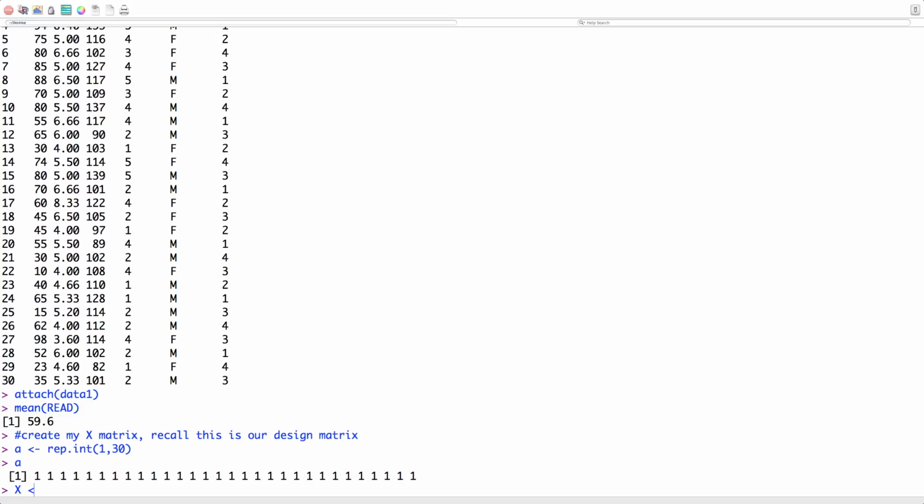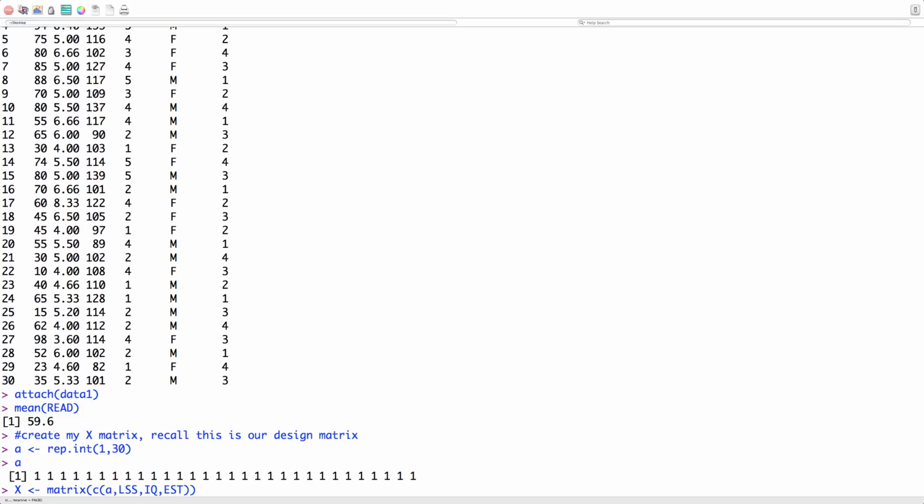Next thing I'm going to do is just go for it. I'm going to set up my matrix, and I want to bind together certain variables. I'm going to do that with the c operation. The first thing I want is A, the next thing I want is LSS, the next is IQ, and the next is EST. So I'm going to have a 3 predictor model.